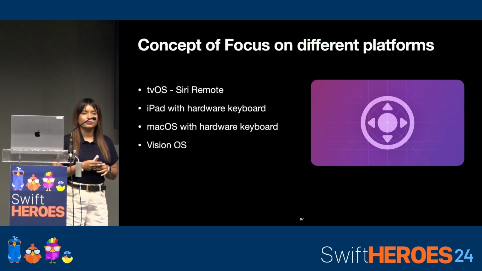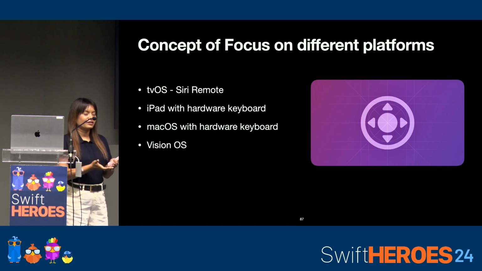Another reason is most of us today have used a smart TV, be it Android, Samsung, LG, whatever, and all of them have this concept of focus. So it's very easy to understand from that perspective. From the perspective of macOS, if focus doesn't work or doesn't flow as you want it to, you could always get a little bit frustrated and use your trackpad, but you can't do that in terms of TV. So yeah, that's one of the reasons.